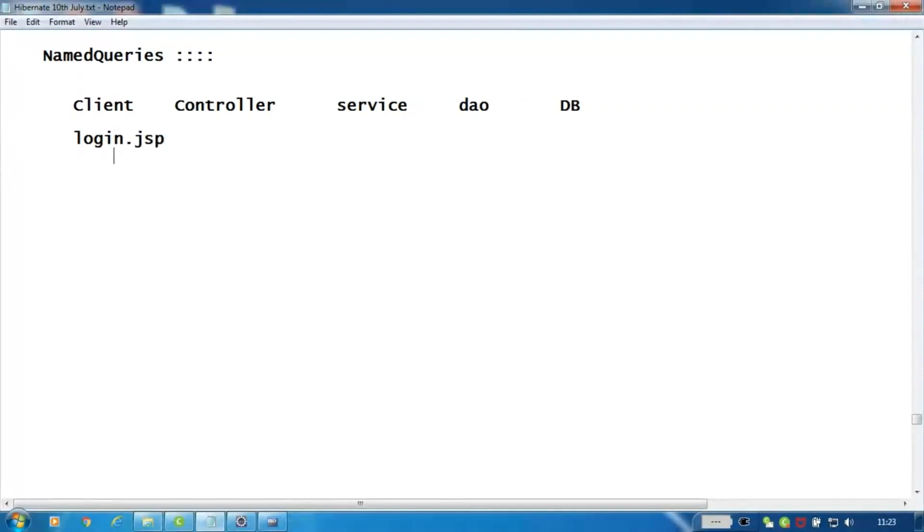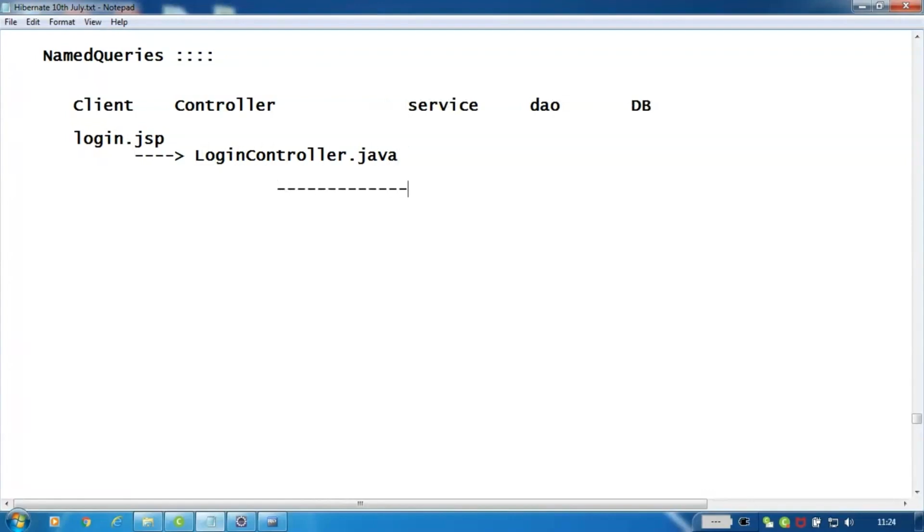Then login.jsp is interacting with the controller, login.java. Assume it is Spring, then you have to use the login controller. Then this one is going to interact with your service layer. Assume the implementation as login service.java. And the login service layer is going to interact with the DAO layer.